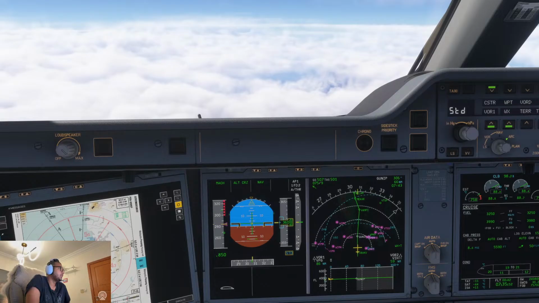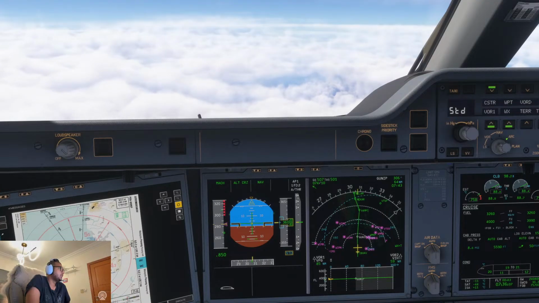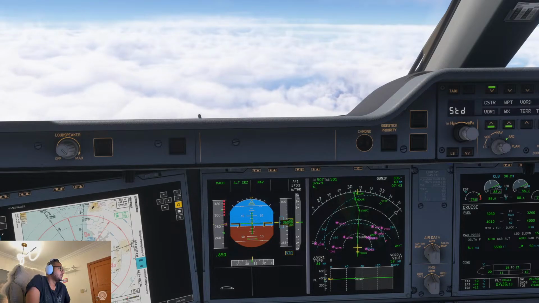There are extended stretches of water, so we're not going to be able to receive communications over VHF. So we're going to have to use HF. The primary difficulty with HF is that it's not clear. You might not be able to get the clearances we require. So that's where we have an oceanic contingency procedure, and we'll discuss that. And of course, ETOPS.